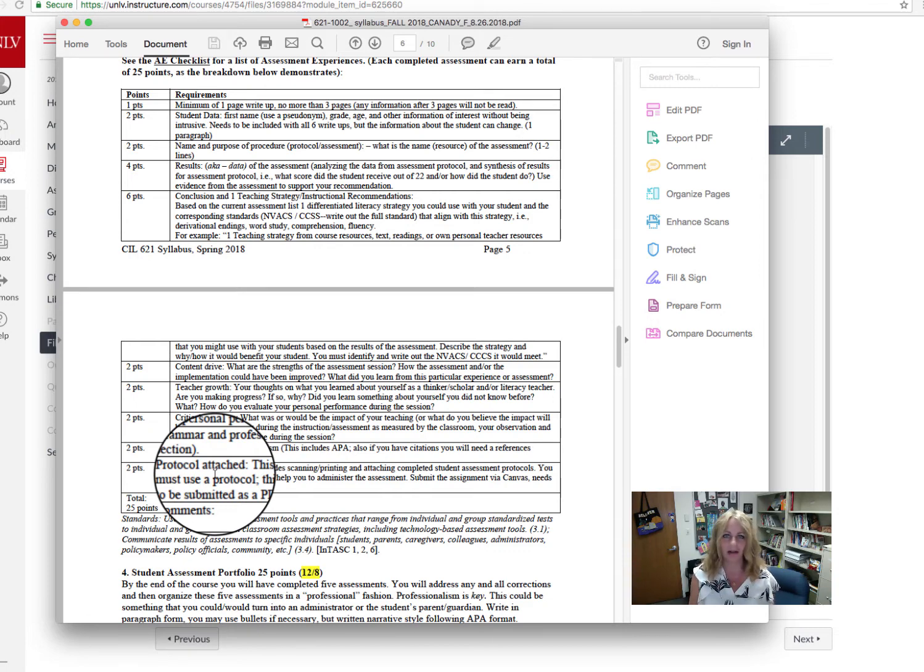So in a nutshell, that's exactly what you're going to do for your assessment experience. For the first one, you have the option of revising. So I'm going to go back through your AE, give you some feedback, and if you'd like to revise and resubmit for more points, you can do that within 1 week after you get your grade.